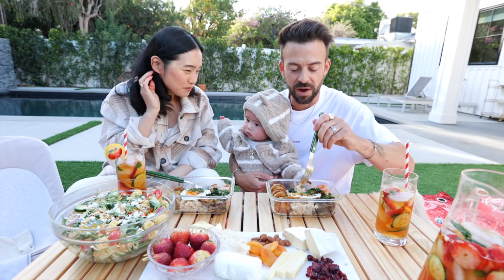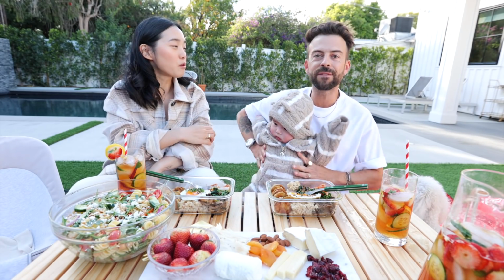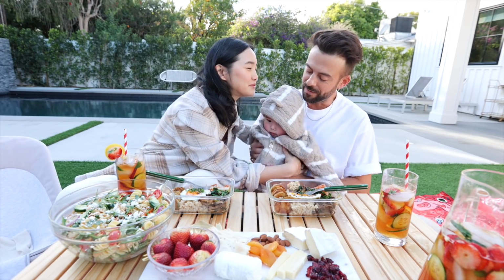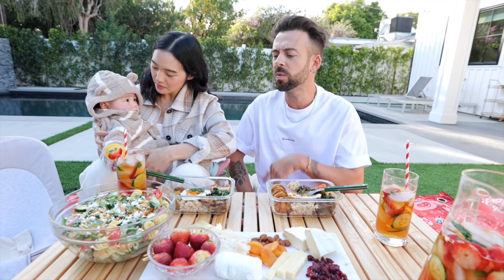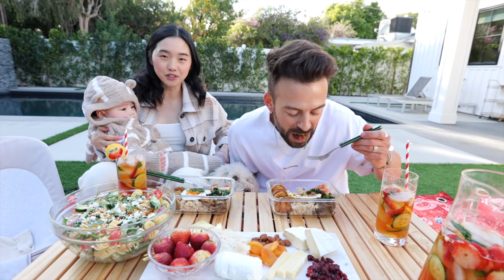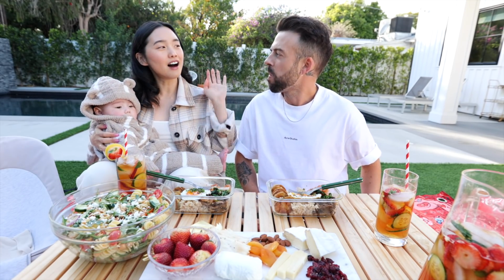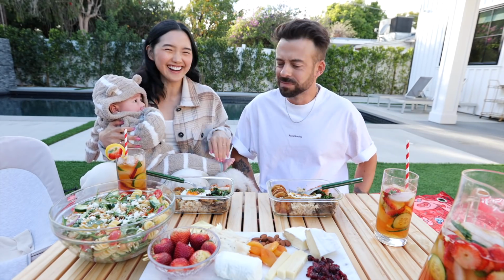For anyone that doesn't know, our first date was a picnic. When Jen first came to England, we went to Alexandra Palace, lovely park. We had all our friends there, and that was our first kind of moment of getting to know England, getting to know each other. It was a great time. It was our first proper date. Obviously, we had hung out before, but this was like a romantic date. I was so nervous. I'm terrified, yeah.